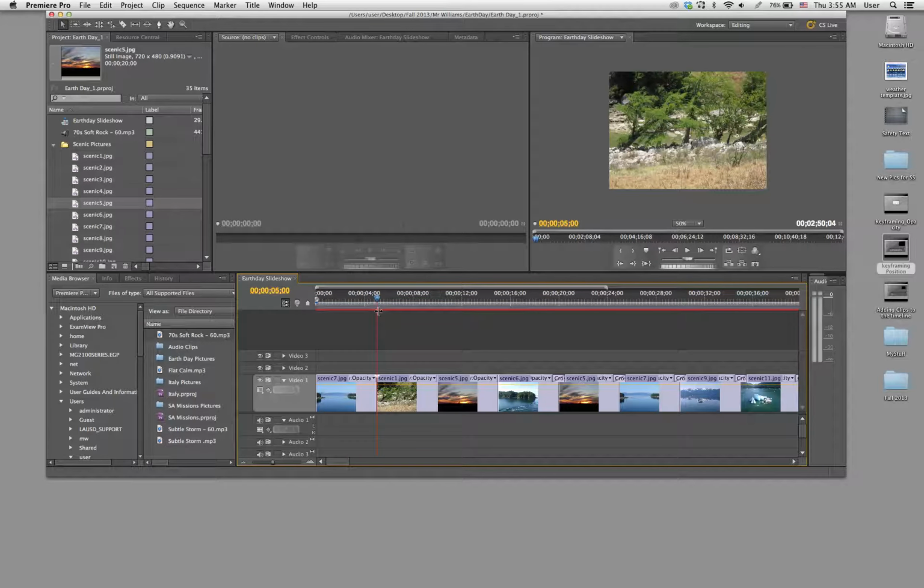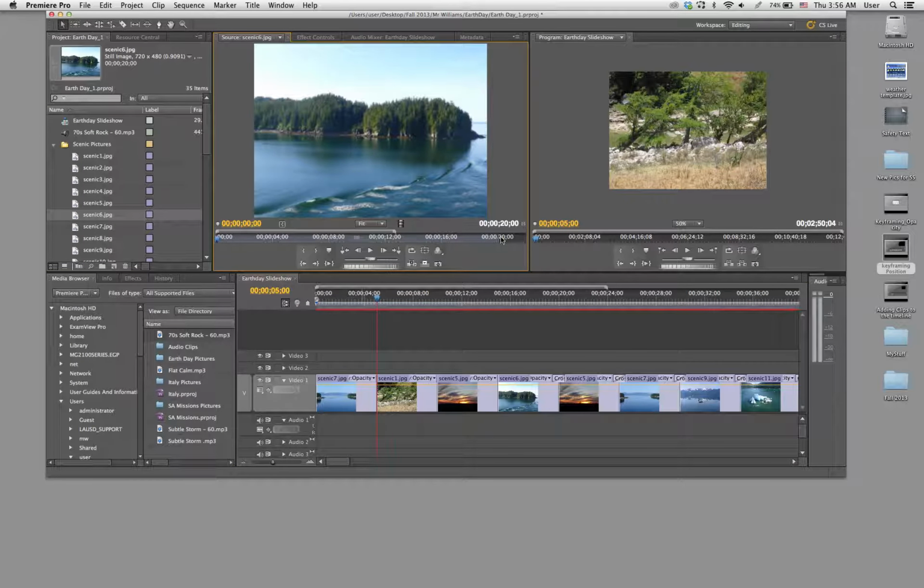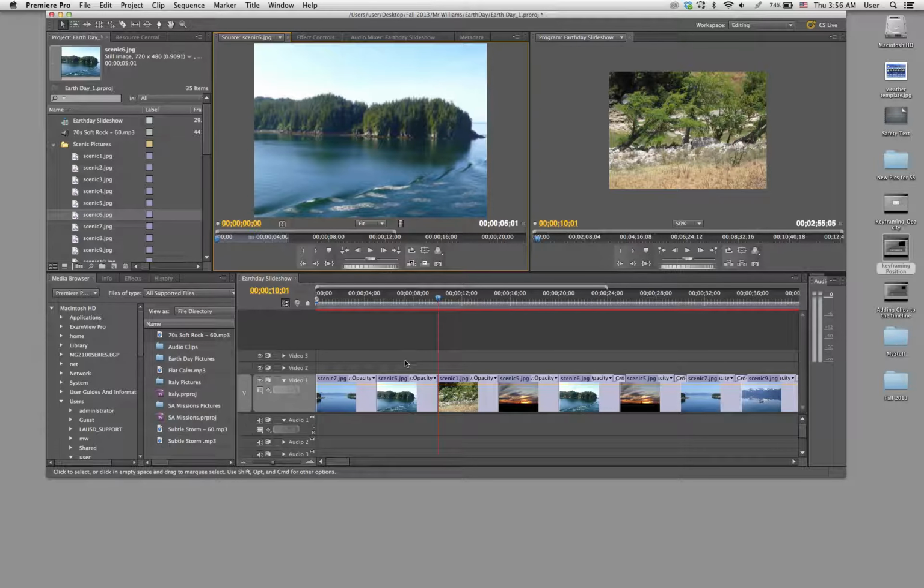There's also another method of using the source monitor for inserting clips. I want to insert a clip right here. So what I've done is I've held the Shift key, I've moved the blue CTI, and I'm snapping to an edit point. I'm going to select, drag a clip, and load it into the source monitor. I'm going to grab the out point and trim it back until this white number reads 5 seconds or close to it. Perfect. That's close enough. 5 seconds and a frame. And now what I do is I click the insert button to insert the clip into the timeline. And you can see all the other clips are pushed downstream.